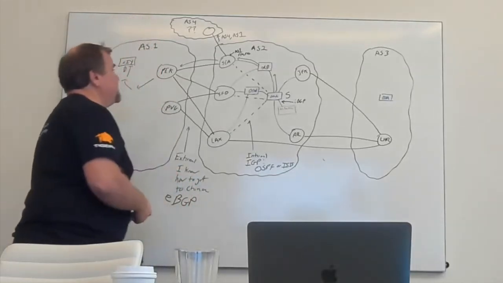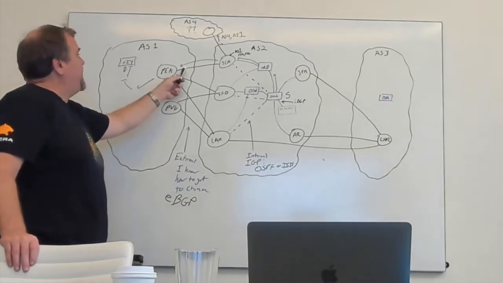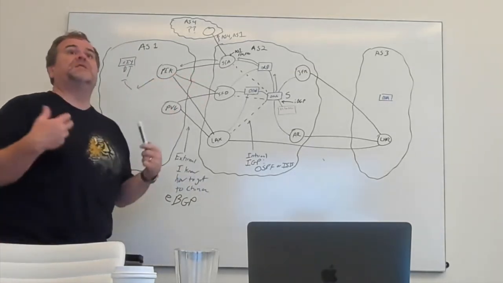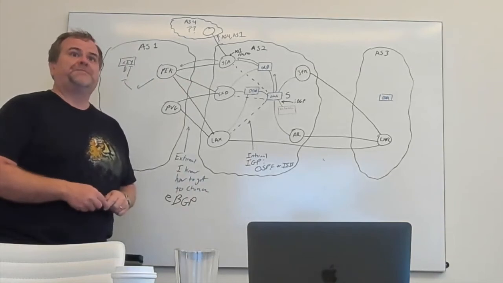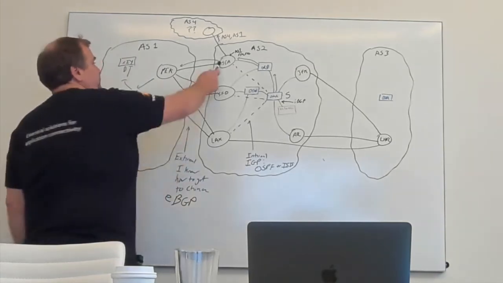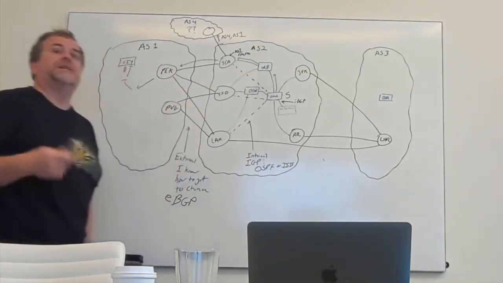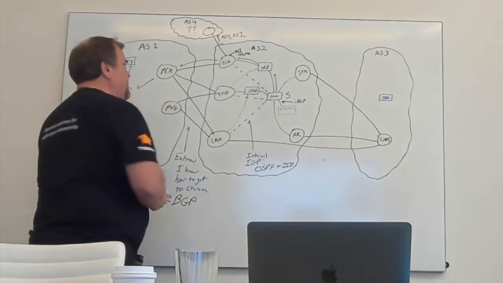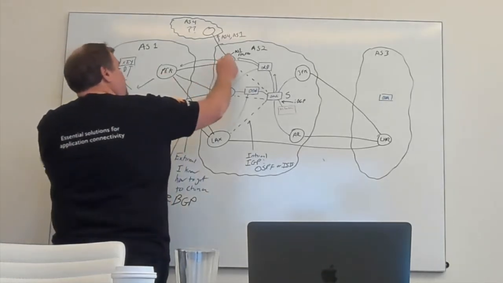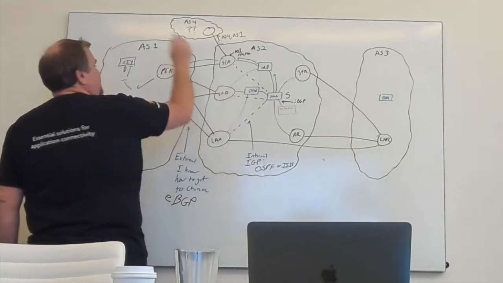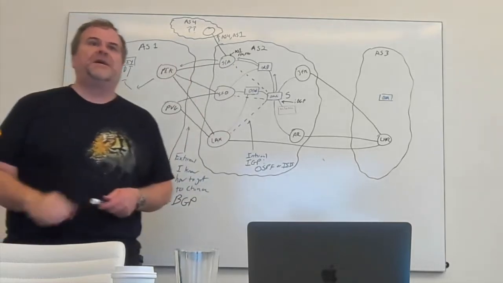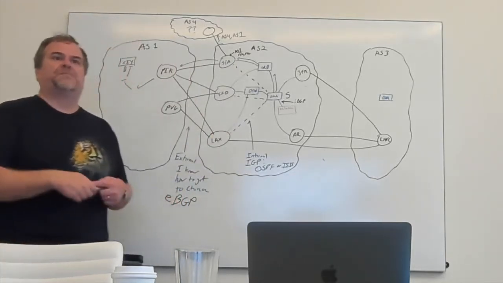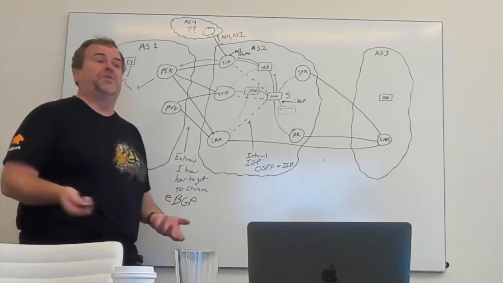Another version of policy might be that Beijing tells Seattle that across that link it only wants to receive express mail. So if traffic from Seattle going to Beijing is an express letter, it will take that path. If it's not express mail, then Seattle will send it to San Francisco, which can send regular mail to Beijing or to Shanghai. So there's many different ways you can do this.